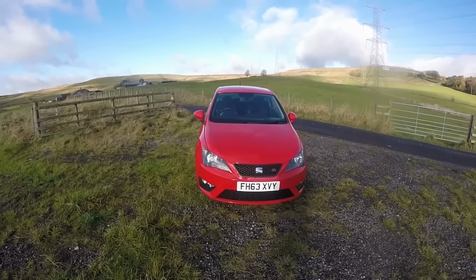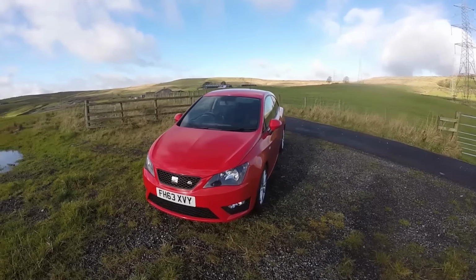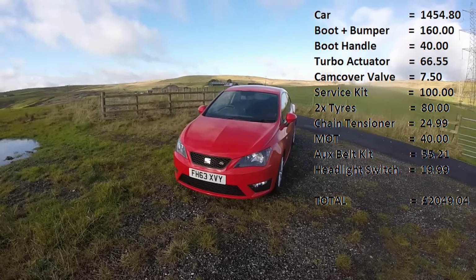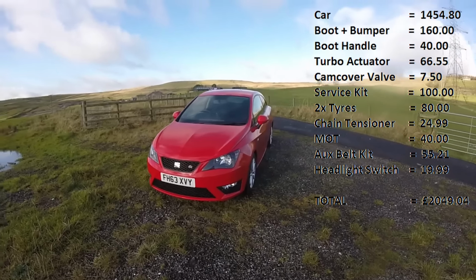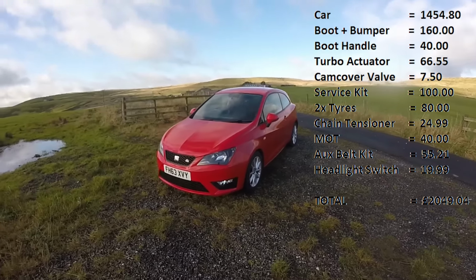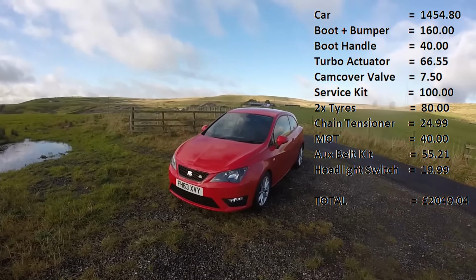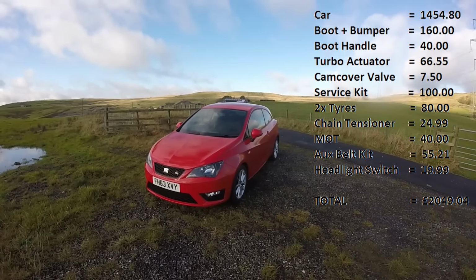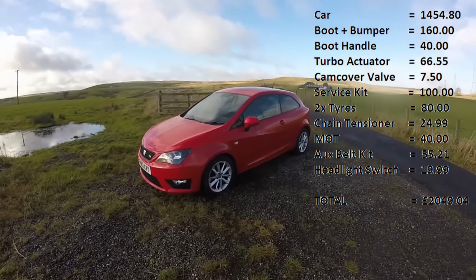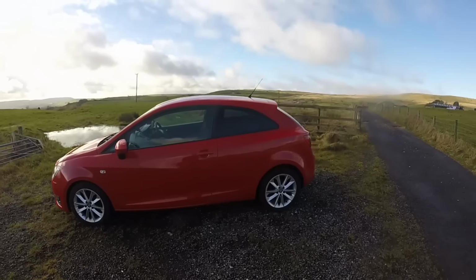So it'll go up for sale now, and price wise I've got in this car fully completed, I think it's just over £2,000, so I think it's a decent value car for that kind of money. Like I said, I think it's worth 2,750 all day long, so I'll put it up for sale and see what the interest is like and go from there. And I will also put in a quick price breakdown up in the corner now, so you can have a quick look at that. Just shows you all the bits it's had, and yeah, well sorted car, ready to be used for another good 15,000 miles before it needs anything doing.